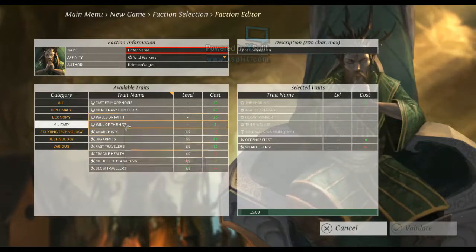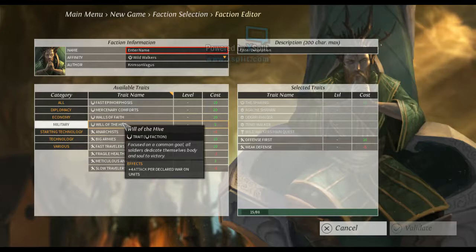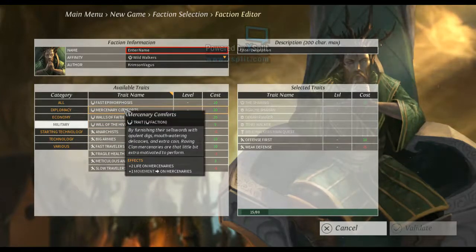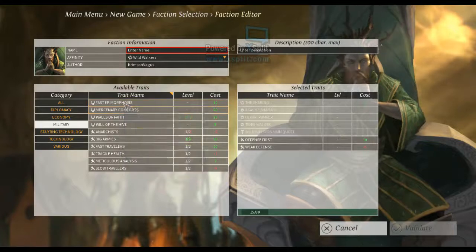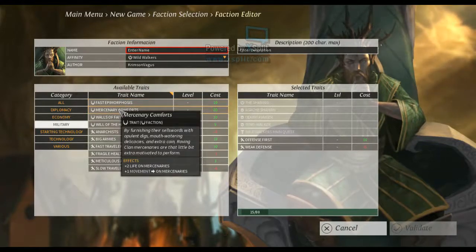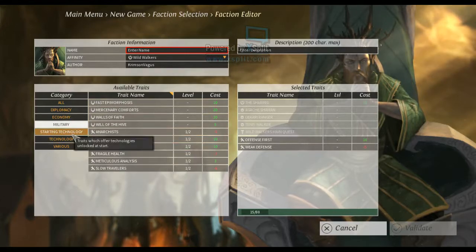What else? Will of the Hive, maybe +4 attack per declared war on units. It might be interesting. 2 life, +4 movement on mercenaries. We could go for mercenaries, by the way, and we will choose the ranged mercenaries only. That might be interesting. 5% health regeneration, I don't know. There's a lot of choices when it comes to military, actually.